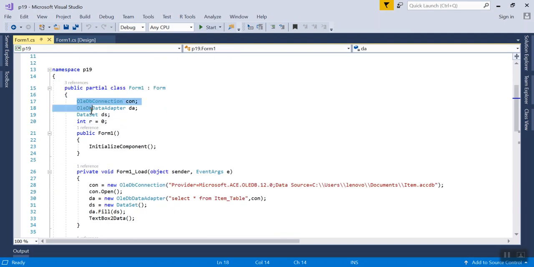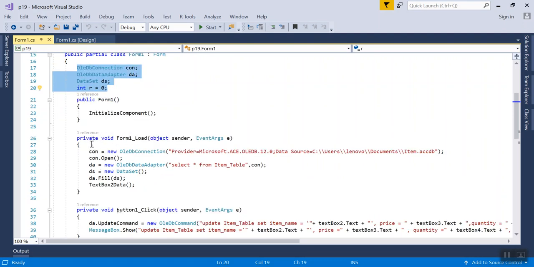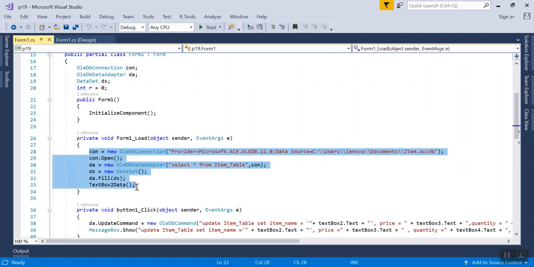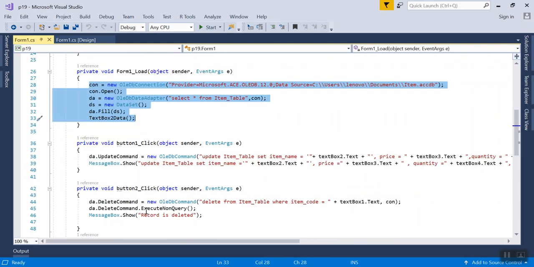This OLEDB connection, OLEDB data adapter, data set, and for row, we are creating one variable with the row, initializing the value as 0. In the form load we are writing the connection string. Then button 1 is for update and the second button is for delete. That is what is available here.